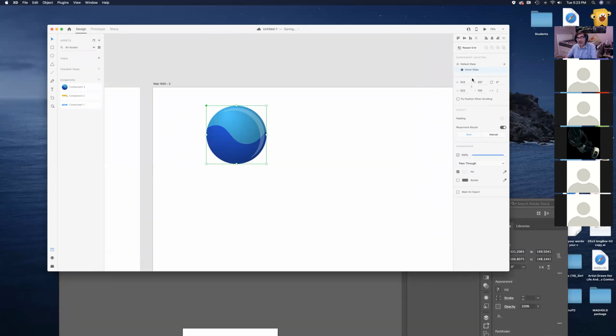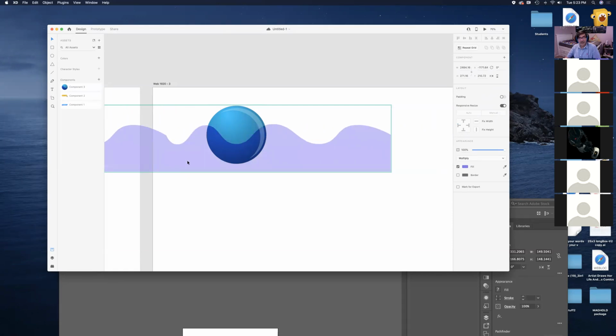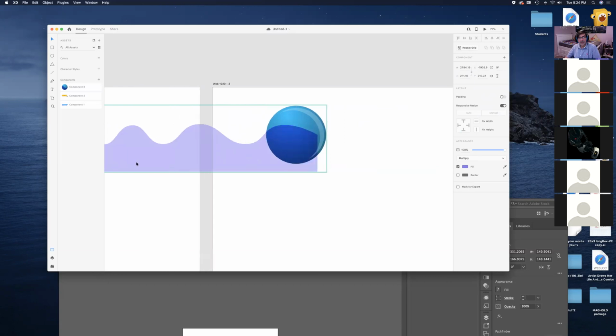I don't know if it's just on my computer, but sometimes if I don't do this, it does not work correctly. So now in the hover state itself, I'm going to double click on the component, keep going double click and go back to this guy and take this guy and move this all the way over here.